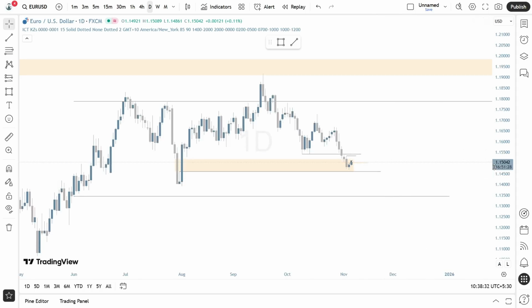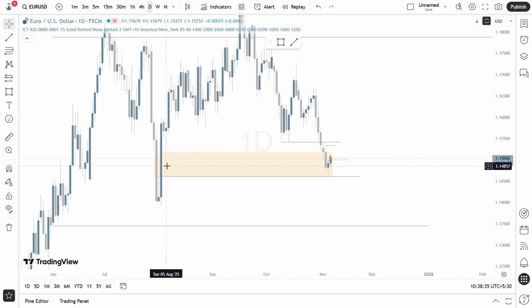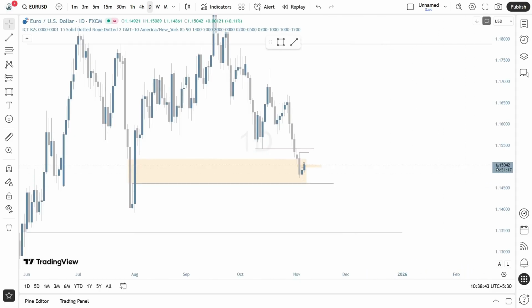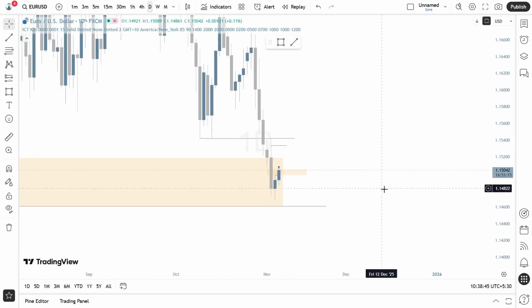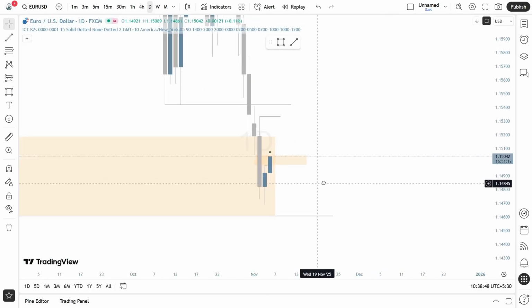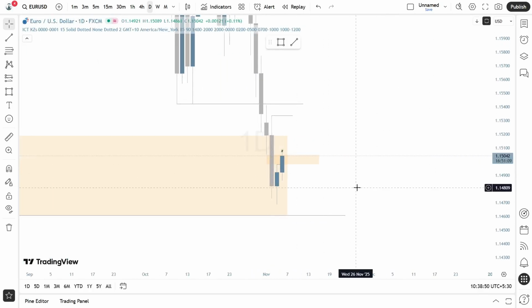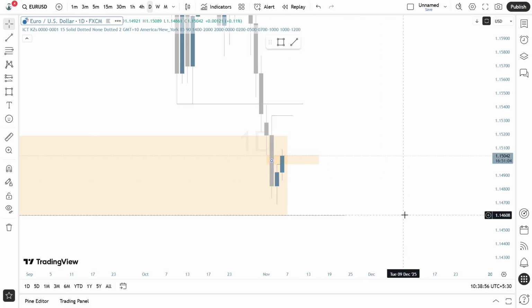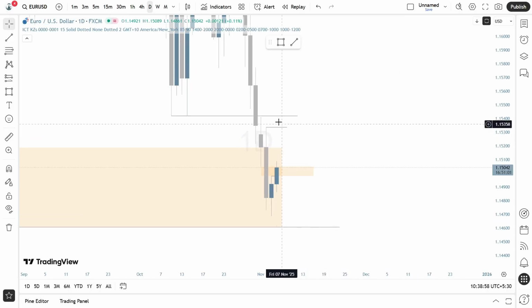As we move into the dailies, what we see is that this was the BPR level we had been talking about, that the price can come here and we can see a reaction into the upside direction. And most likely, we are getting that reaction. And if we get a close above this FVG area, more likely we are going to go higher. And this candle's high, or more likely, this volume balance zone will be a next factor or resistance for the price. So we'll be trading accordingly.